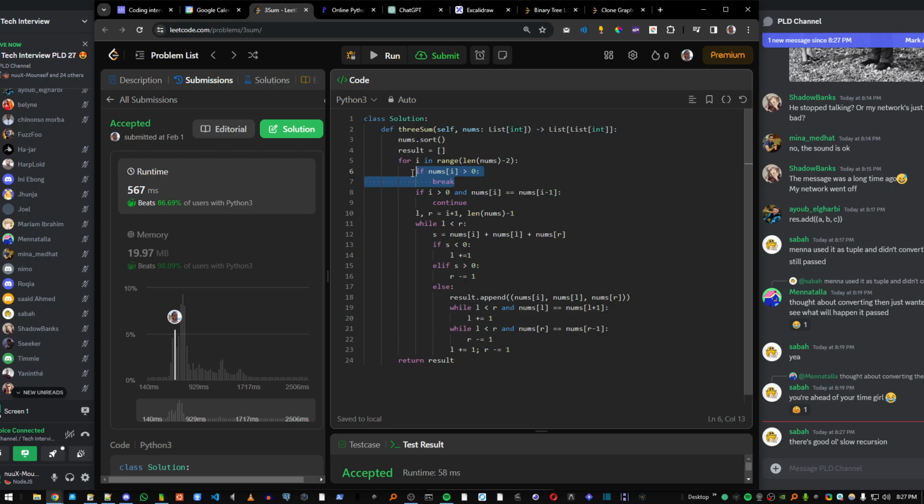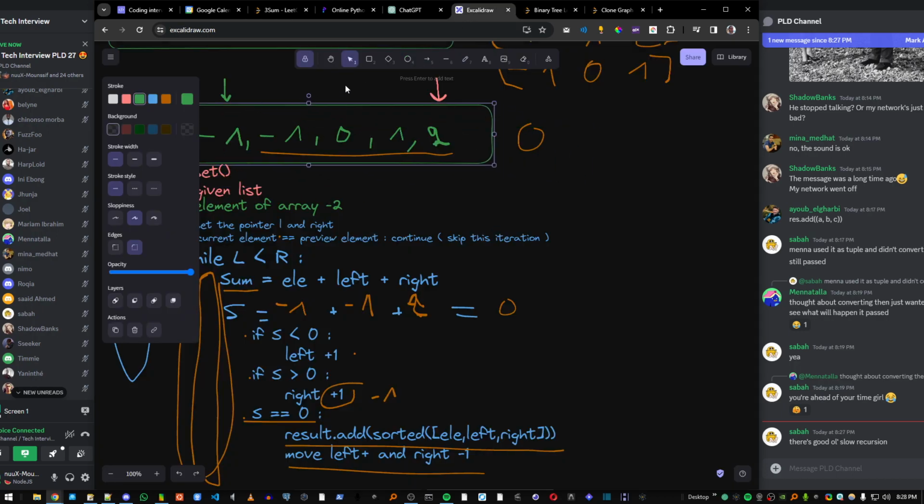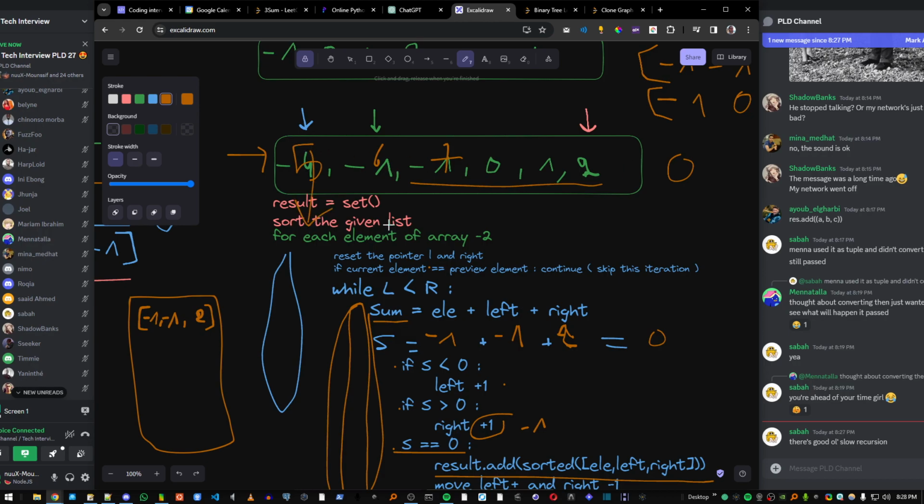It has this to skip: if the number is greater than 0, let's say we loop here and we found 5. That means here it's gonna be 6, here it's gonna be 7, because it's sorted, so we break the loop. So if the number is bigger, automatically break the loop.